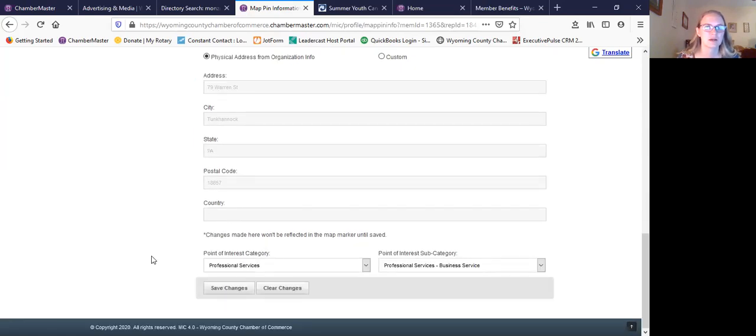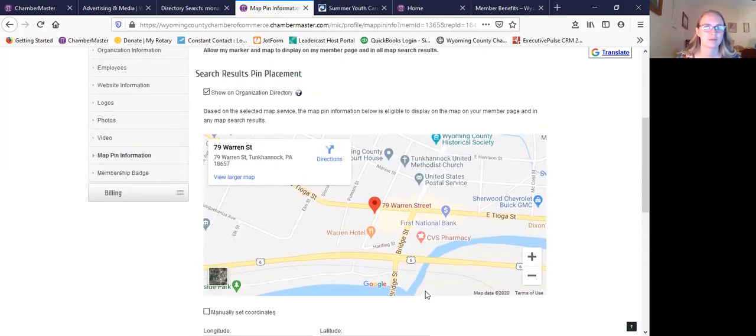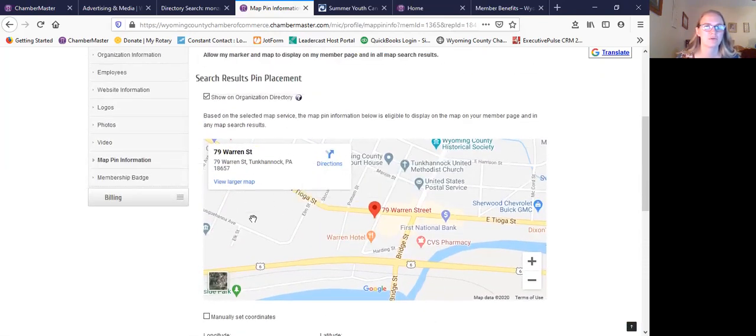Again, Deb and I have tried to catch these from time to time and correct these when we can, but I know that we haven't gotten to all of them. So if your map shows you in an odd position, please go in and correct that. And if you don't know how, please contact us and we'll help you to walk through that.